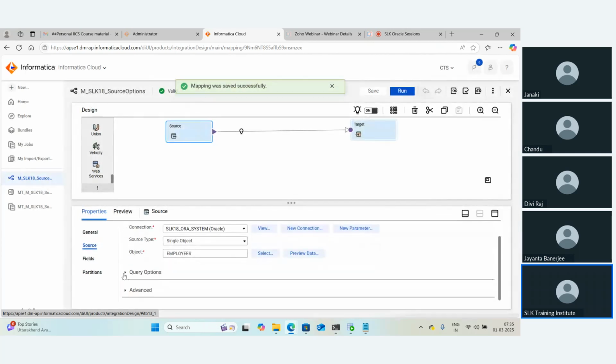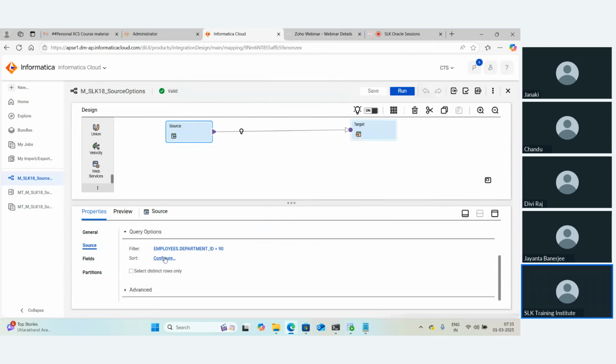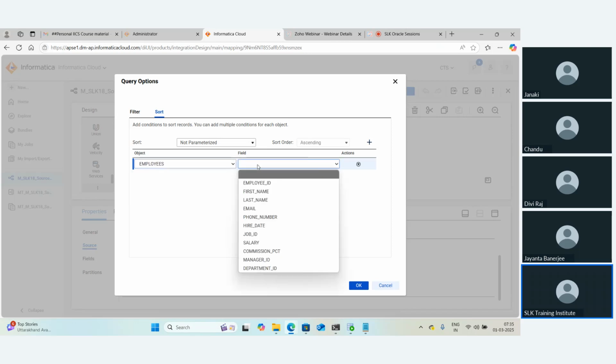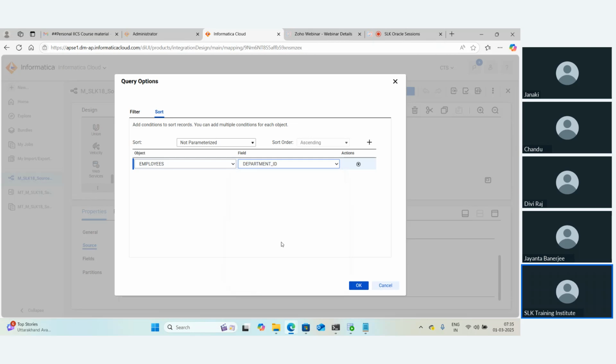Okay, next is sorting. We can sort the data also. Not parameterized. So we can click on this plus symbol from the employees object. Based on the department ID, I wanted to sort the data. Here, by default, it is selected as ascending order.